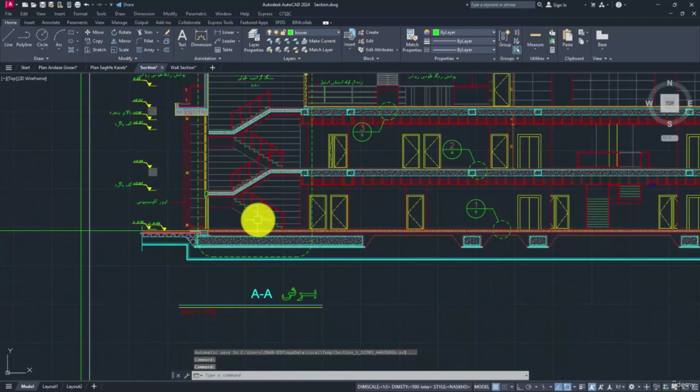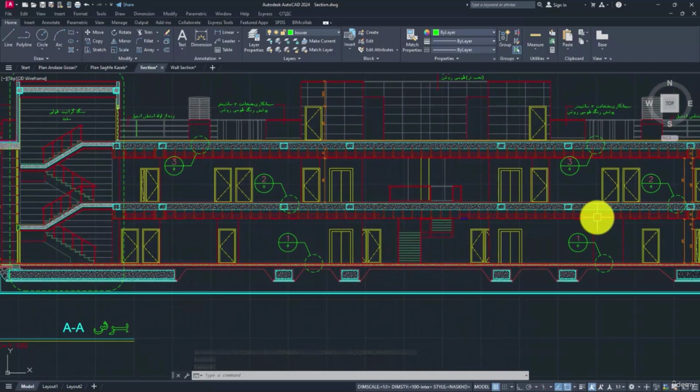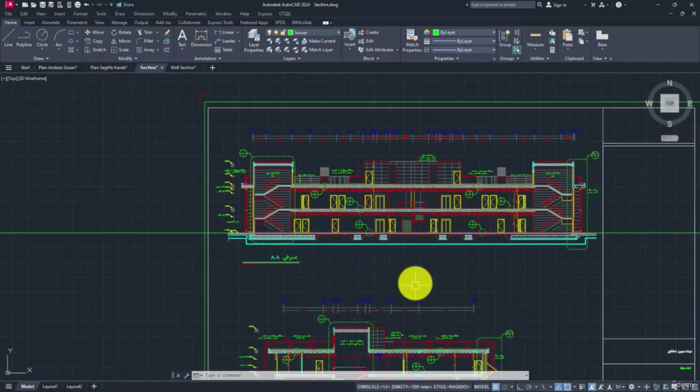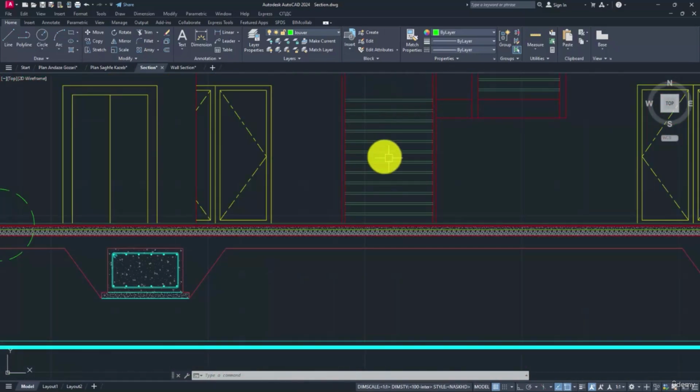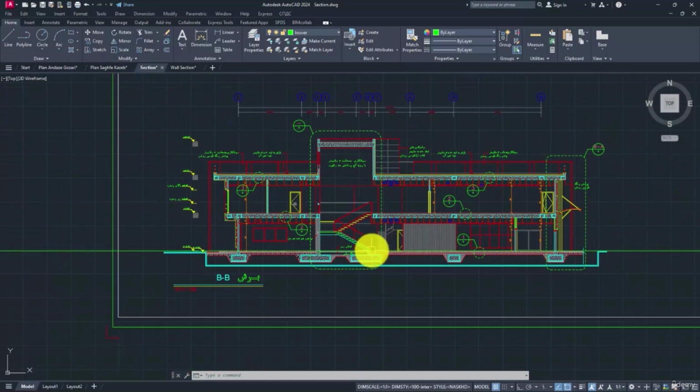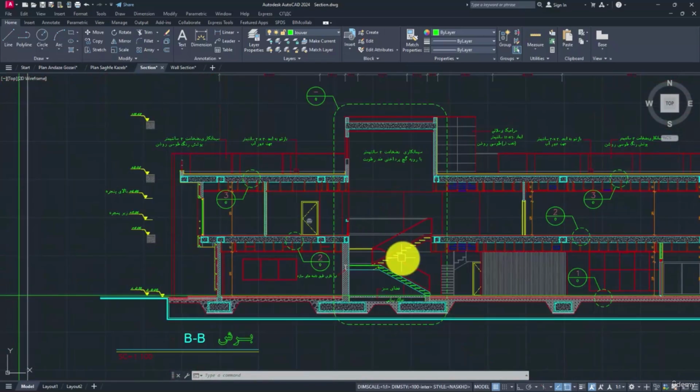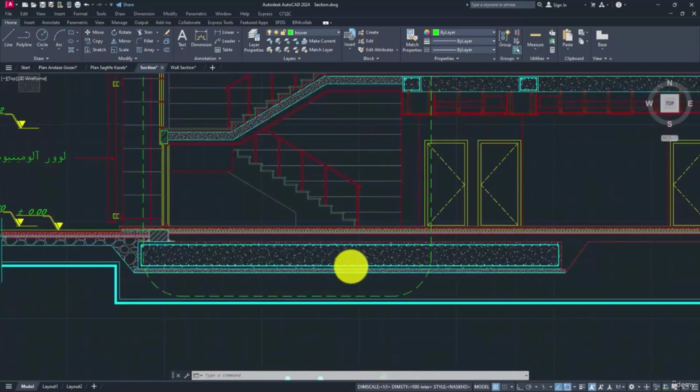In the section views, watch this, we've got the concrete stairs as you can see. Let me look at this. We've got the assembled stairs that are different from the other type.